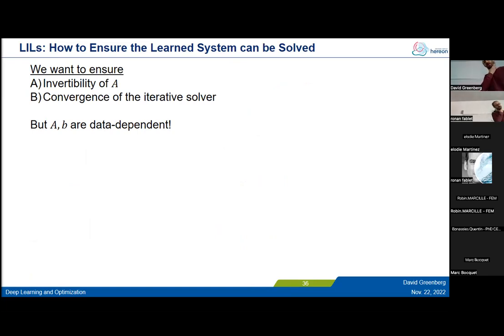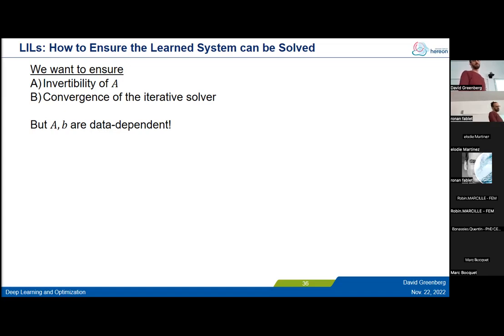And indeed, if you look at the other studies on implicit layers that have taken very different approaches, typically what they'll do is they'll have the identity function plus some Lipschitz function. They'll divide it by its spectral norm or something to keep it from growing too quickly, and that's how they get invertibility. Instead, we're building a linear system with built-in invertibility. I'll tell you how in a second. So it's not unprecedented in the literature to do these implicit layers, but this is a different approach. That was more directly taken from the numerical solvers.